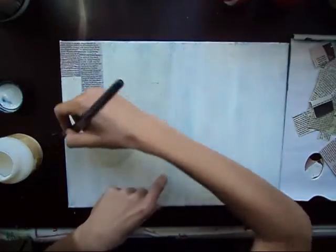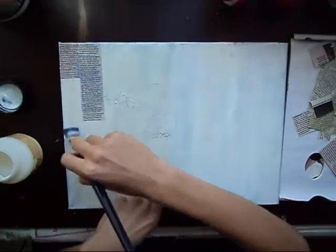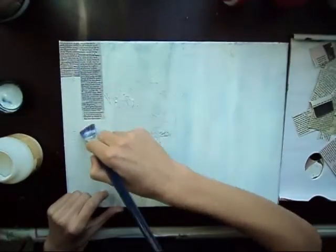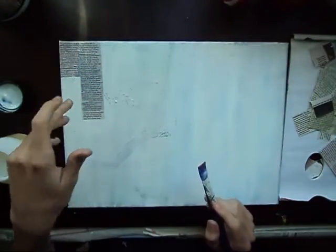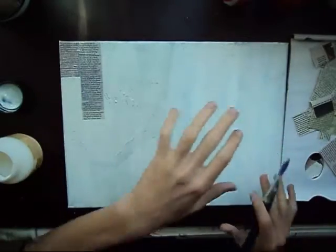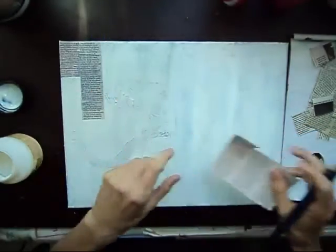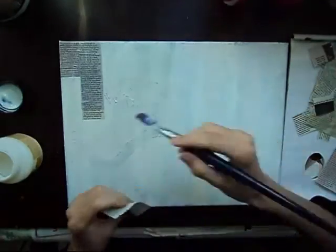I think I'm gonna do a pattern on this one. Like just do the vertical ones. Make sure your text is always kind of readable. Even though it's not necessary, it looks neat if you have this readable piece of text.